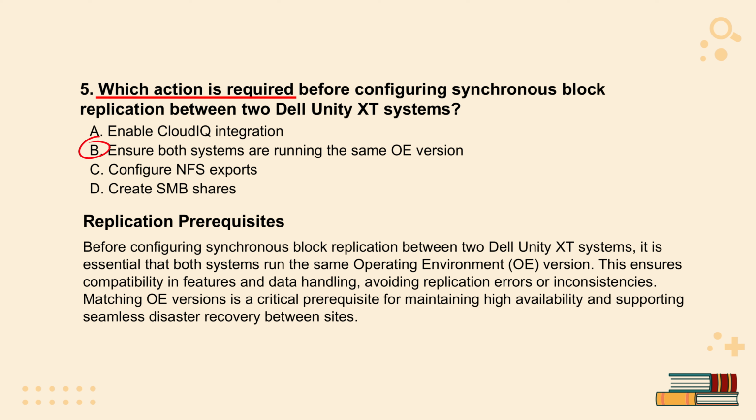Yeah, you don't want that. No, you don't. This could lead to replication failures, data inconsistencies, or even data corruption. Right. It's all about ensuring a consistent and reliable foundation for protecting your data by keeping those systems in sync at the software level. It makes perfect sense. You need that common language for smooth and reliable communication between the two systems.